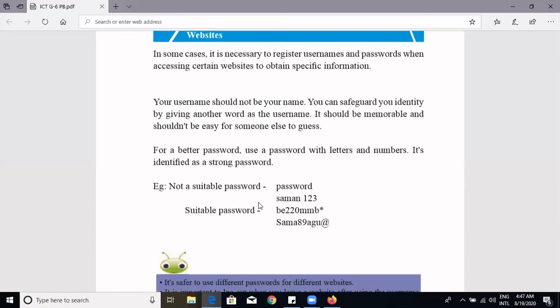These are not good passwords, right? So they have given you some suggestions for better passwords which have characters, numbers, special symbols, and all these things, and the length also should be longer, because then only other people cannot guess your password. Because if somebody else guesses your password and username, they can easily access your things. Okay.